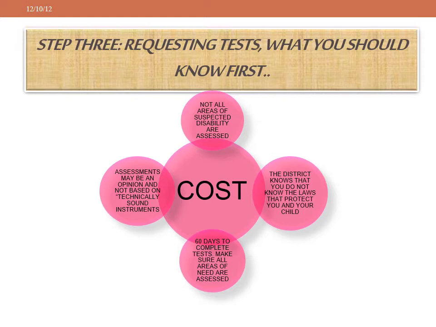Just because they write it down on a piece of paper doesn't mean it's valid or reliable or technically sound. Whether they're just using their opinions or writing their opinions down on a piece of paper, if they don't have an instrument that measured what your child's abilities are in a specific area, then they're in violation and they can't make a determination of eligibility. And if they do, you can request an IEE, or an independent evaluation at public expense. Just know that they have to do that.